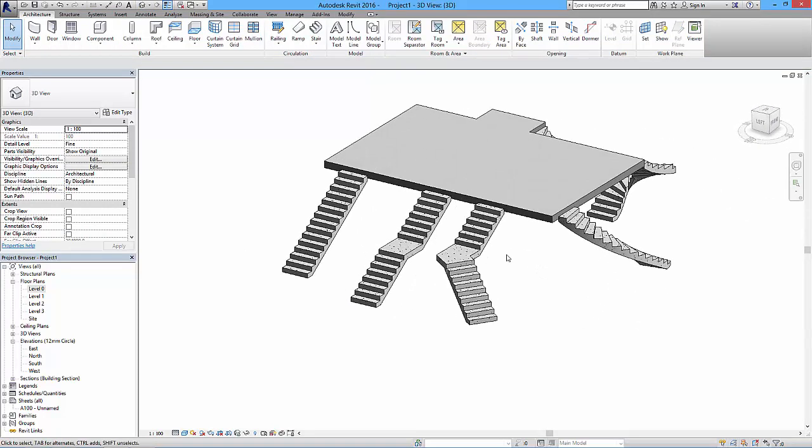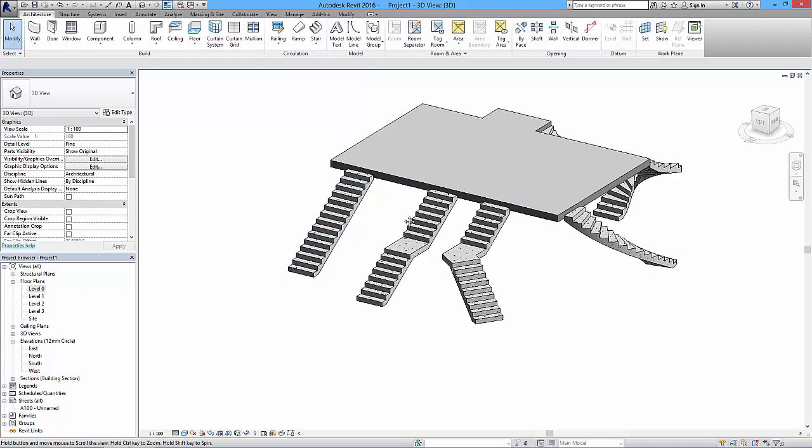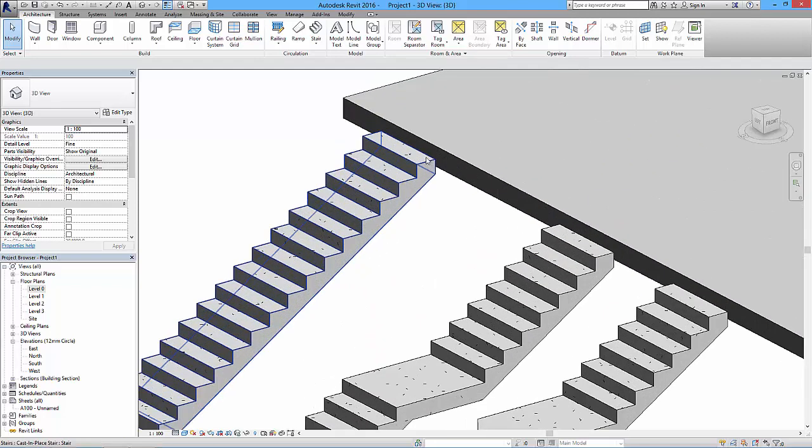Now most people, when they start using Revit, are so happy to get a stair in, which is so easy, that they don't look to pursue some of the options of the stair, and that's really where the stairs can make or break a scheme, simply because they either work properly or they don't. And in this case, if we look at this edge, what's happening is that the stair is stopping at this point, and it's allowing this step to be the floor. Now you might not want a situation like that.